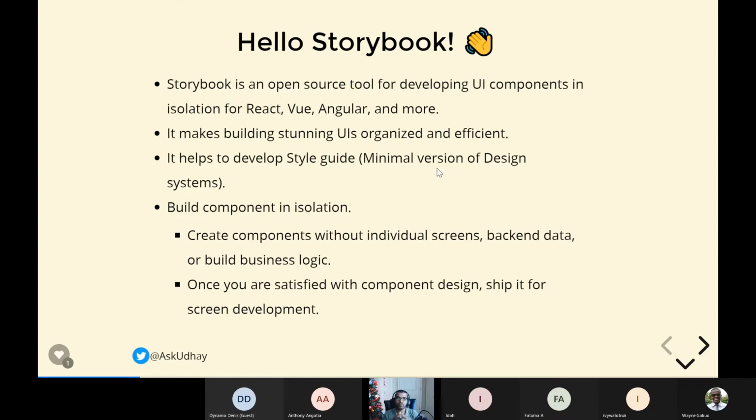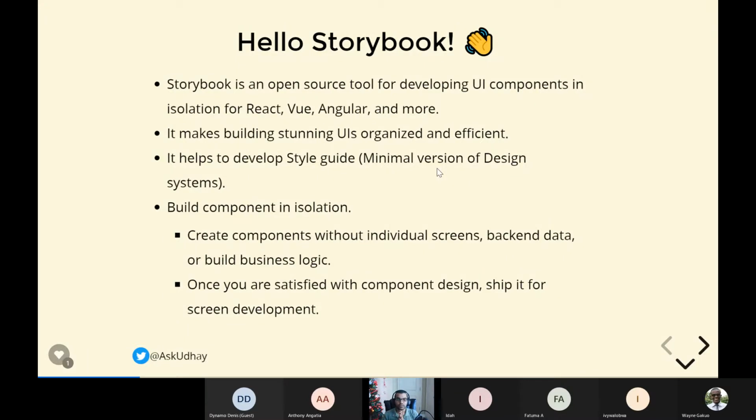Once you create all these components, you can put them in Storybook and present them to your stakeholders. You can just share this design system URL with your testers, your development team, or even your marketing team to showcase how your components are going to look. Get their feedback, make the changes within your components, and publish the Storybook again. Take it back to your stakeholders, get feedback again, right? This is how the life cycle of your component creation could be.